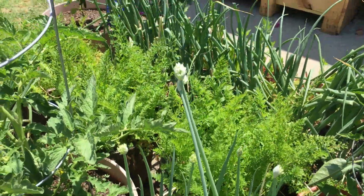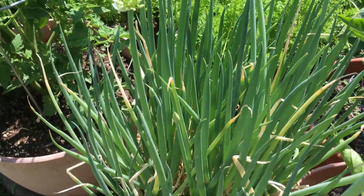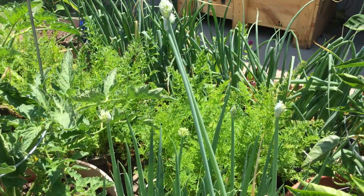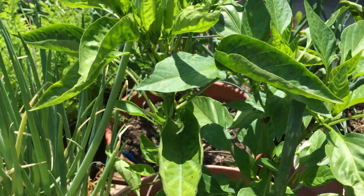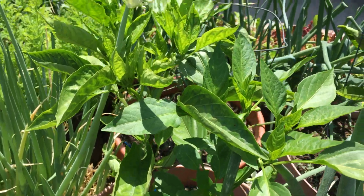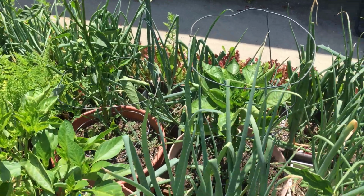My bunching onions are starting to flower. I've never had these ones flower, but I've had these for possibly 3 years now. So I might have to reseed again, or just let these seeds fall. Here's a double, two banana peppers in here. Pretty soon I'm gonna have to start spreading all these out. Everything's just getting too thick, and you want to let a little bit more airflow in.